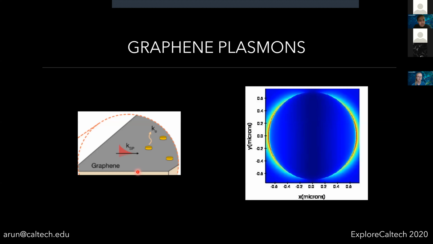So I want to close out my presentation by showing you some data. Because I'm a first-year graduate student, I collected some data. I got really excited about it. Well, I simulated some data and I got really excited about it, and I want to show you guys. On the left here, you see a cartoon of how I want to set up the experiment. This gray plane is the single layer of graphene that I'm trying to work with. This arrow marked by KSP is the plasmon moving through the graphene. And then you see these little yellow disks, and these are actually gold nanodisks.